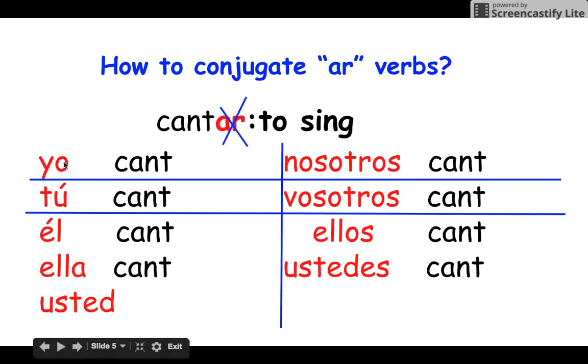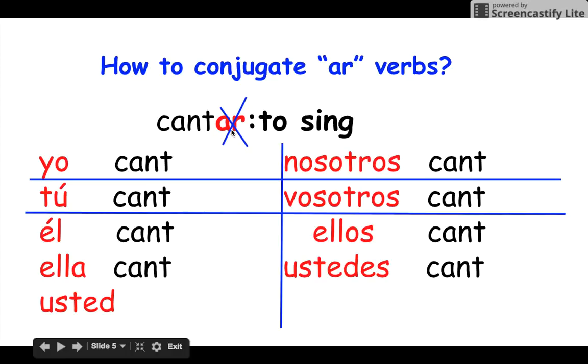Notice that for yo, tú, él, ella, and usted it's all the same four letters, C-A-N-T, the stem of the verb. Same thing for we, they, and you guys. It is also C-A-N-T, the stem of the verb cantar.